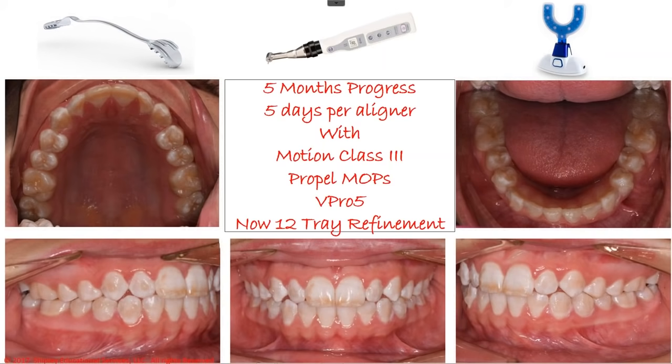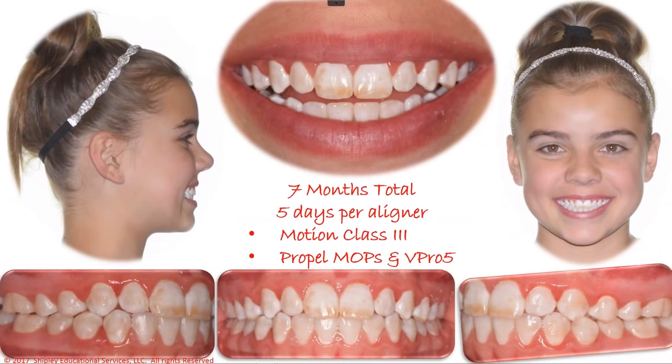My refinement for her was 12 additional aligners, 5 days per aligner. That's going to be 1 visit in 60 days. So I asked her to come back to the office in 60 days after the refinement. This is how she came back after the refinement. Really nice and socked in after the refinement.